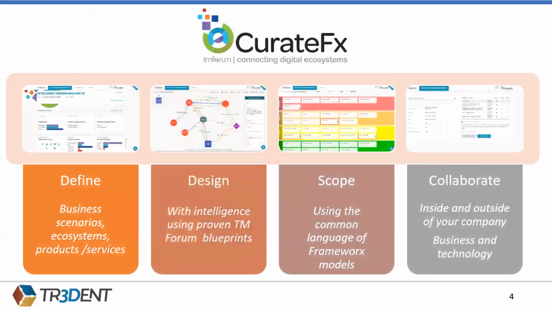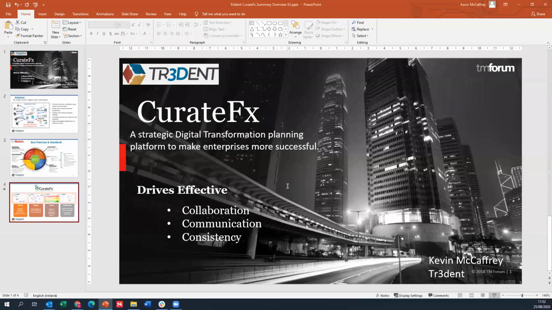In addition to providing all of these capabilities and tools, CurateFx also provides a methodology that enables you to take your process from an initial concept where you're defining things to designing, to scoping, and to do this all through a collaborative exercise.